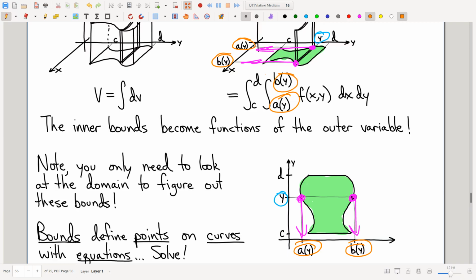So no need to draw this much more difficult picture. I can just literally see it like this. Just look at the domain in the xy plane itself. You don't need to draw the graph. In fact, not only do you not need to draw the graph, drawing the graph is a problem. It turns what really should be a two-dimensional analysis into a much harder to draw three-dimensional picture that I then have to analyze. And why would I do that to myself? I'm just shooting myself in the foot at that point. Just draw the two-dimensional picture. It's got everything you need.